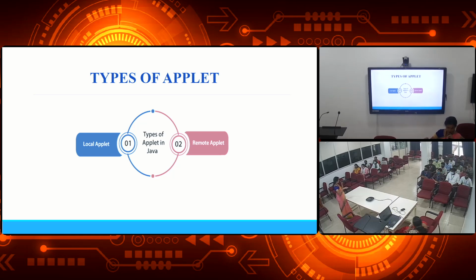Local computer means you are the client, remote computer means the server is there, and in between you have the internet. Your applet program is communicated and distributed across the world, any point, any age. So what is the name of this technology? What did I tell you?